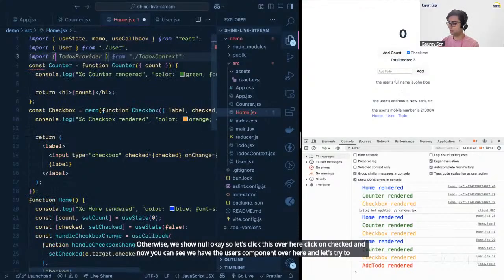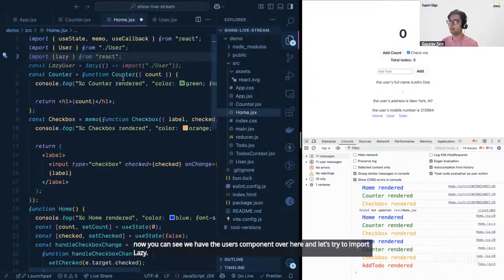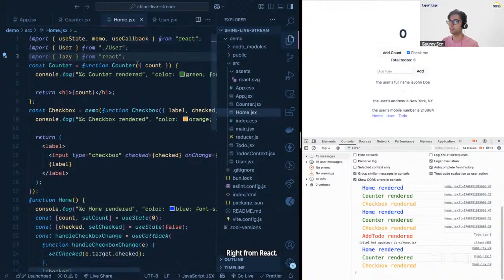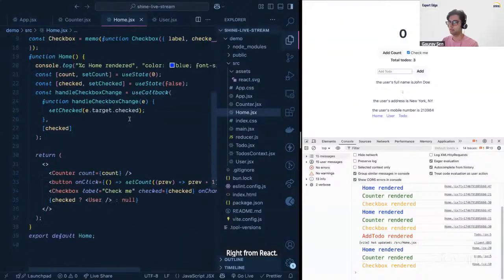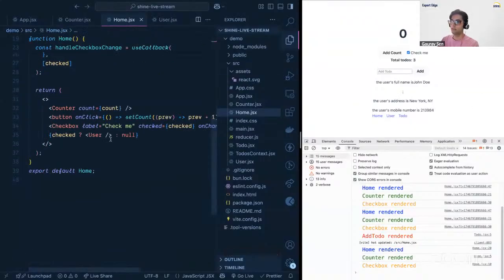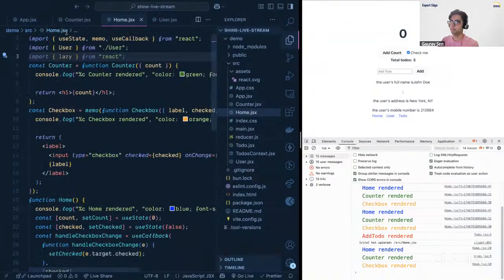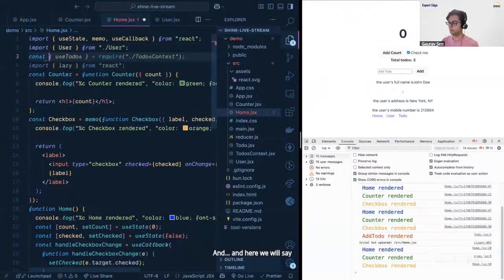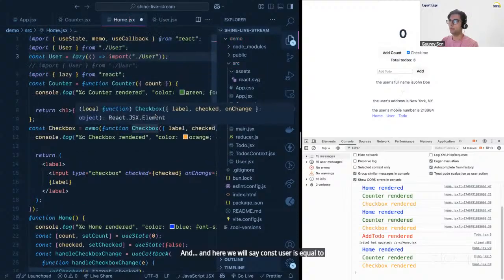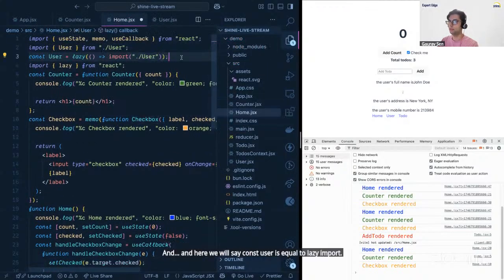And let's try to import lazy from React. And here we will say const User is equal to lazy import the user component.